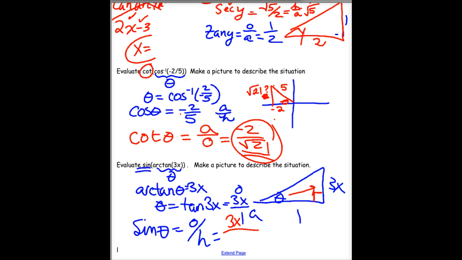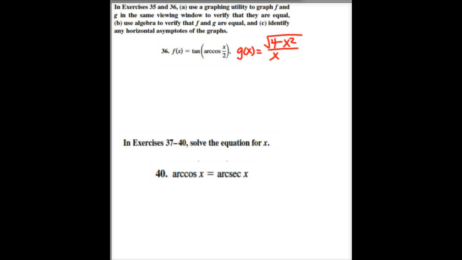I'm missing the hypotenuse, maybe even just call it c, and I do a little Pythagorean theorem. 1 squared plus 3x squared equals c squared. So c is going to be the square root of 9x squared plus 1, or 3x squared quantity squared plus 1. How many of you had that one right for the most part? Or I cut you off a little early, but good. Take good notes, by the way, because you can use them on everything. We are not testing on this stuff, just a problem set and some homework. So your notes are fair game.